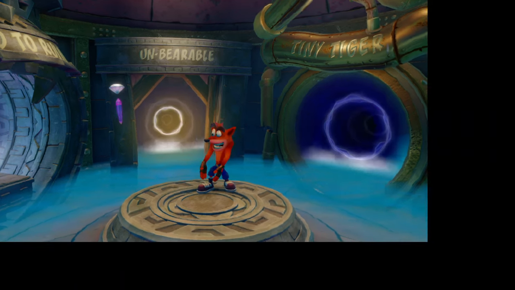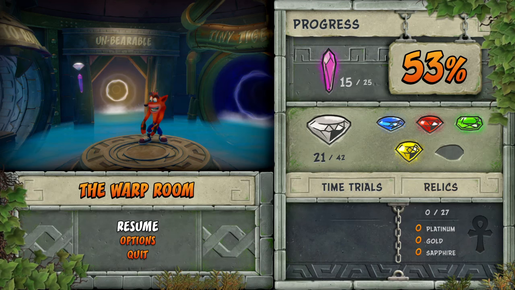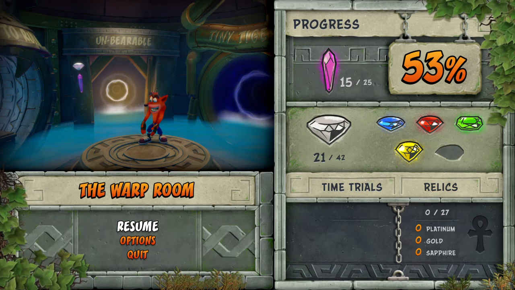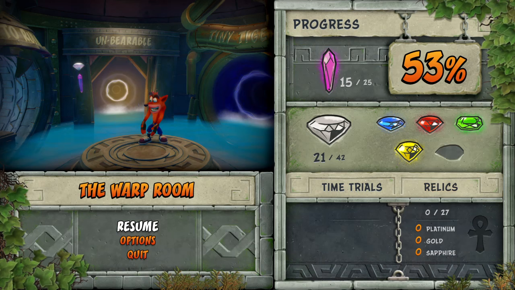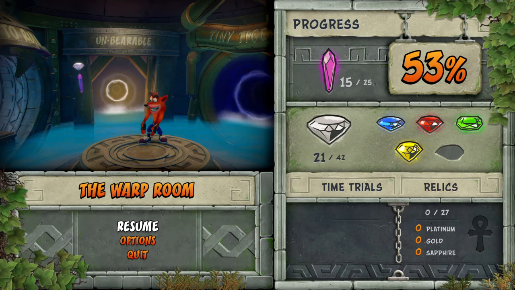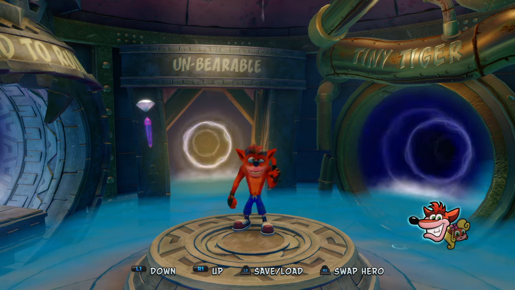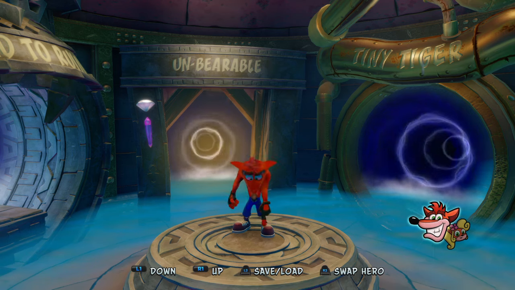So let's do a check-in. We're 53% done. We got 15 out of 25 crystals. And we have half the gems in the game. 21 out of 42. Including 4 color gems, blue, red, green, and yellow. There's one more color gem. I think it's purple. And it's probably in either world 4 or 5. And then we got a lot of gems left to get. So I think, like I said, next time we'll either do that level Totally Bear, or we'll just move on to the fourth warp room.